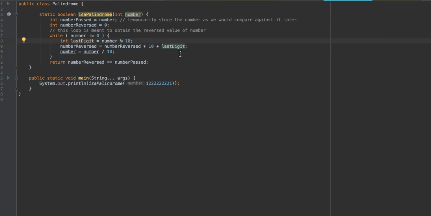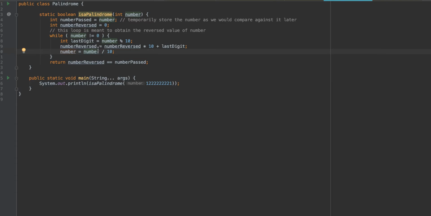That means my numberReverse will be 1 in this case. I'll explain how it matters in the next loop iteration. Let's continue for now. number is now equal to number divided by 10. Number divided by 10 is to obtain the actual quotient of the division. For our example, 121 divided by 10 will give us 12. So 12 will be assigned to variable number now.